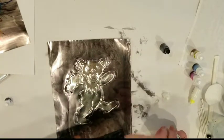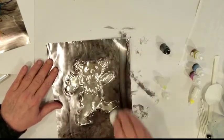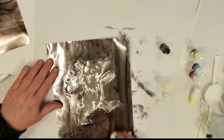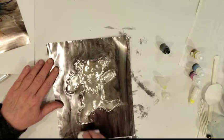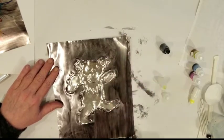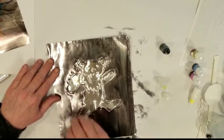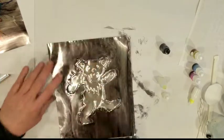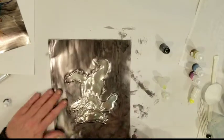Add a little bit more alcohol to this. It dries up super quickly, so go right from all the way off the top to all the way off the bottom. You don't want to have a stop and start point midway, except possibly around the bear itself, so you don't have to go over his whole body. It creates that kind of streaked background. By the time I get over to this side, the part I did is already dry. I can touch it with my fingers.